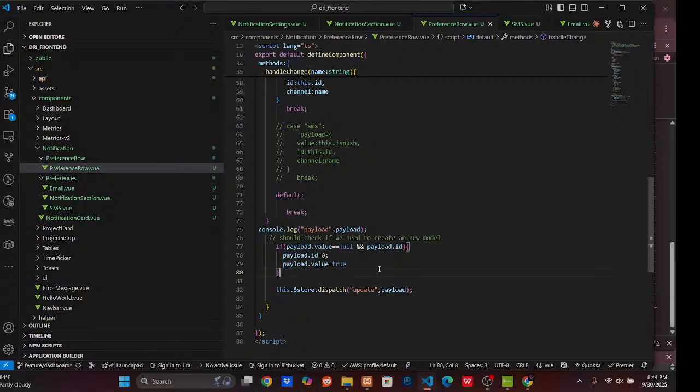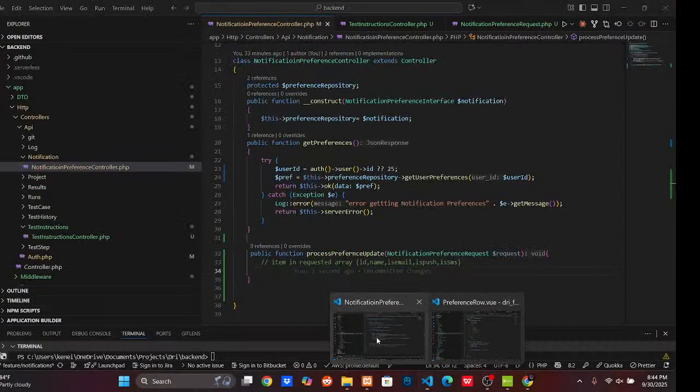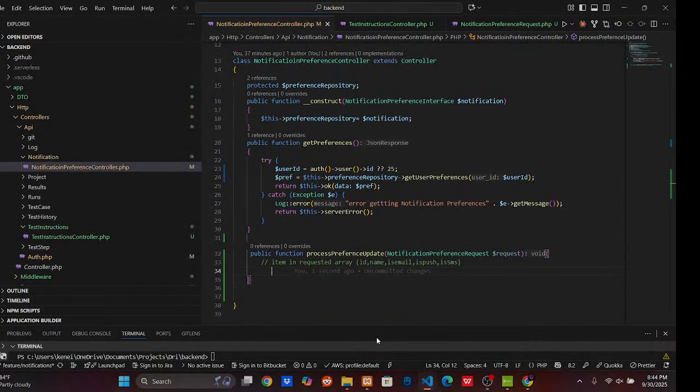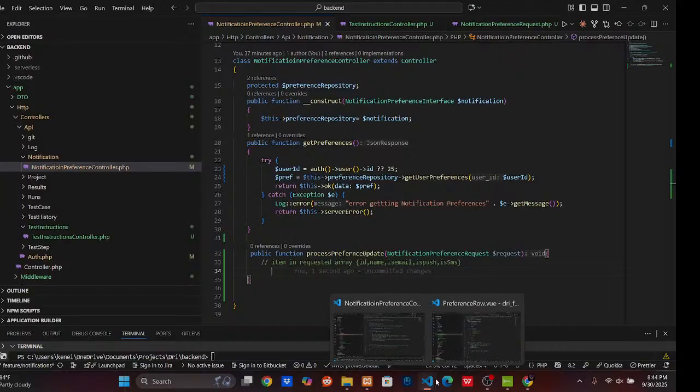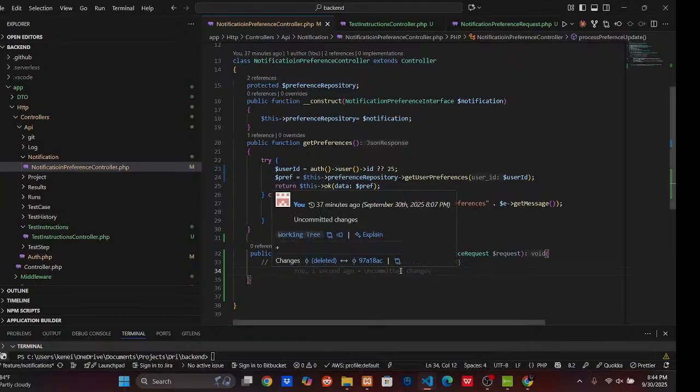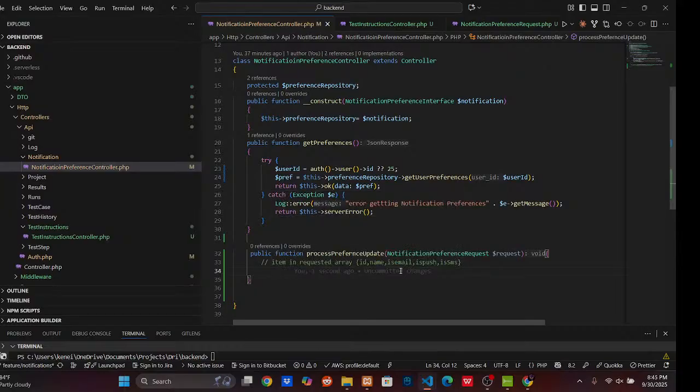Actually, no. Actually, I don't think it would work. I mean, it could work, but I wanted to utilize the update or create method, but I can't just pass the ID to it because it's a case where maybe the ID, you know... I don't think I will be able to use it.